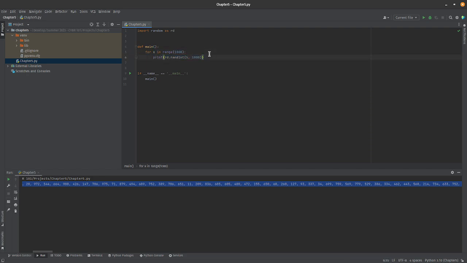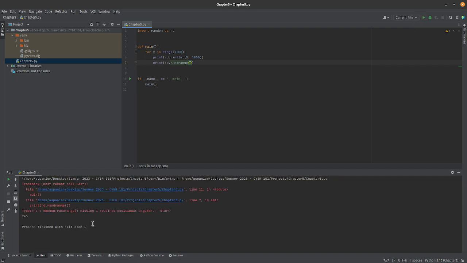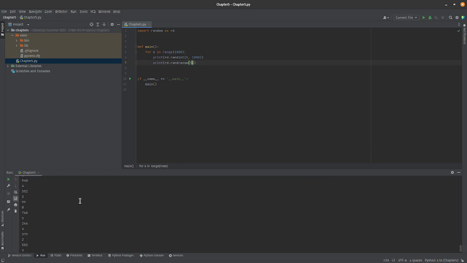So let's go ahead and do the randrange, and let's just play with it a little bit. So I have randrange. All right, so we're going to see what happens whenever I print that randrange. And it said it's missing a positional argument, which is start. So we want to go ahead and start that at 5. Boom. We have the range as it's going down each time it's adding. And what's interesting is it's within that range. So it's somewhere inside of that range that it's actually creating it.